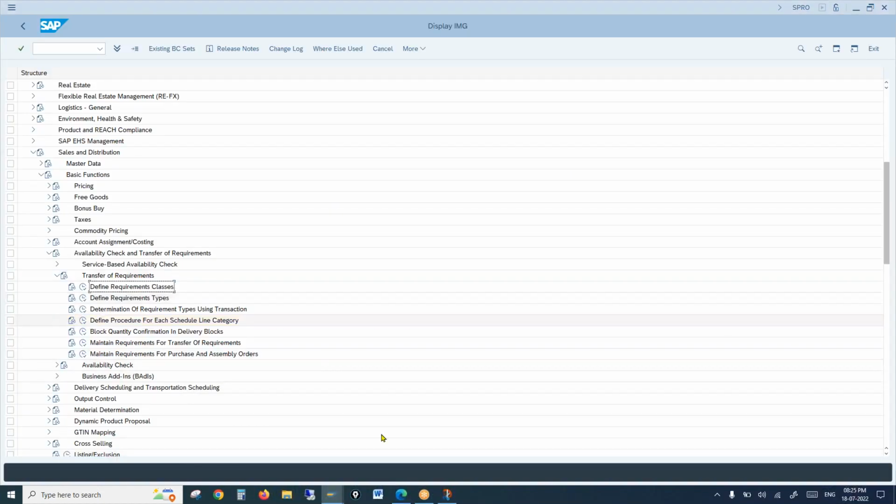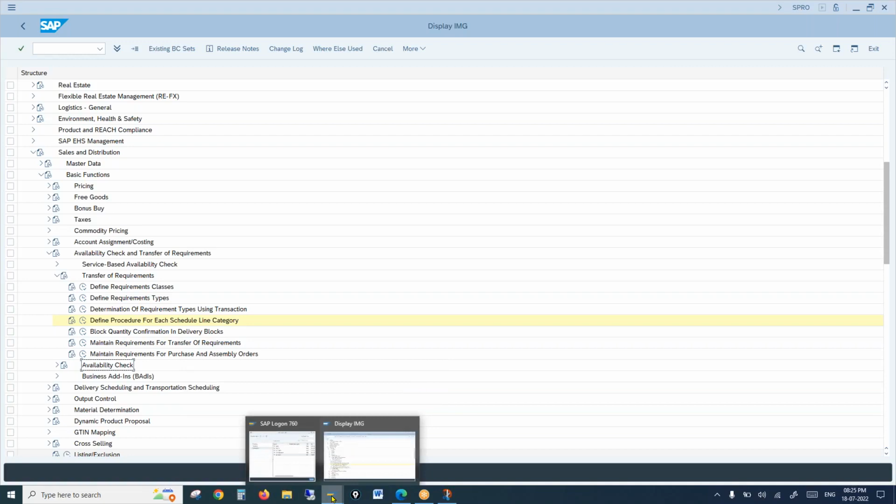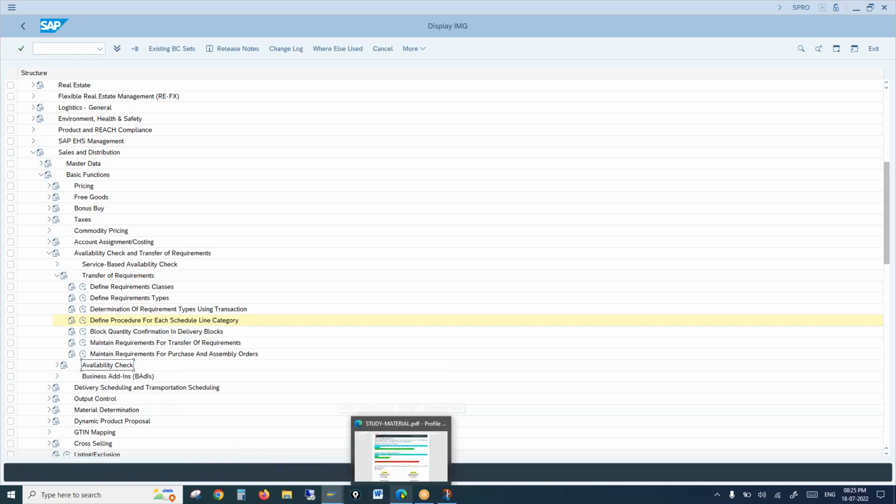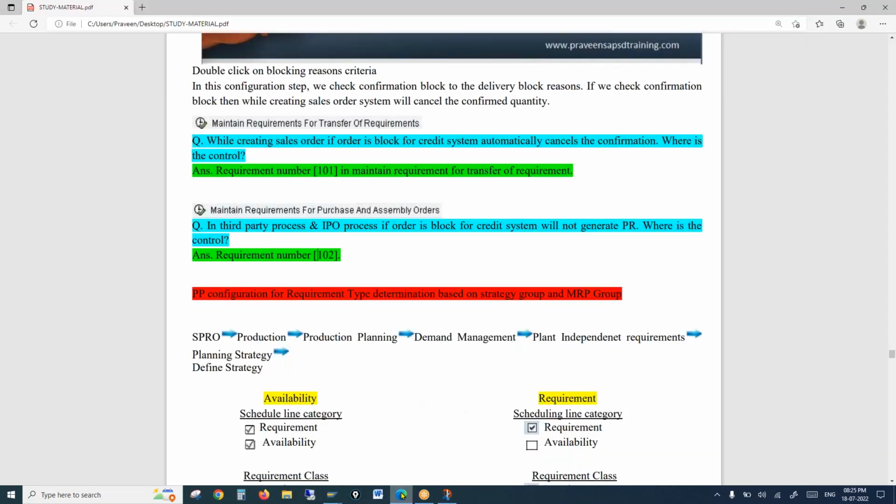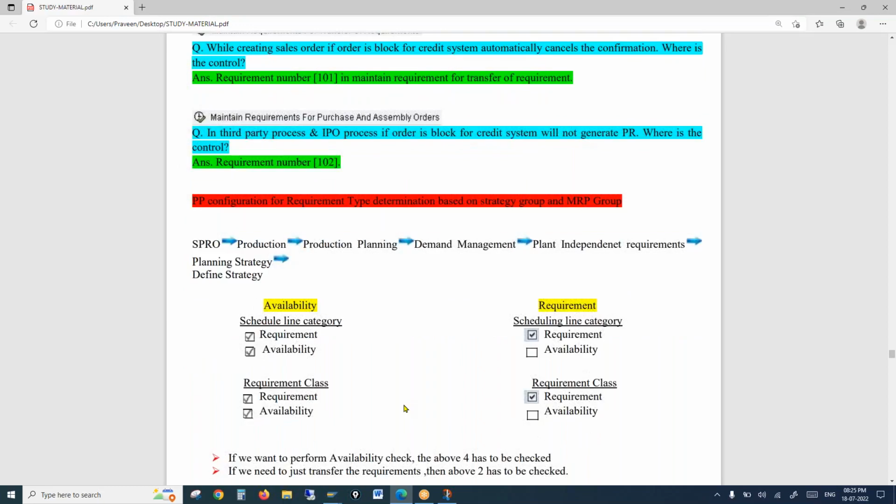Okay, this is the TOR. Once you set all this configuration for TOR, you're telling the system to transfer the requirements to the plant and then perform the availability check as per the business requirement. But what is the logic here? If you want to perform an availability check, then in the schedule line category and in the requirement, you need to activate both the checkboxes.